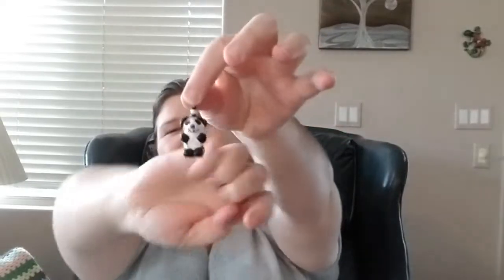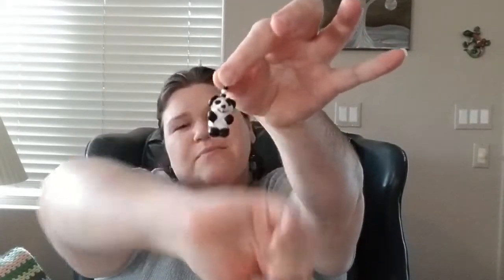And it is the cutest panda in the whole wide world. Yeah, so she gave him a face and eyes, and she put little beads in his eyes and everything. And so he was really cute. But she said she would only ever make one of them. So that's why she made me the regular stitch markers for the others.